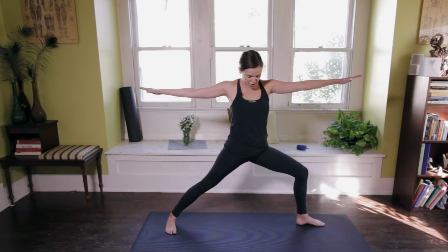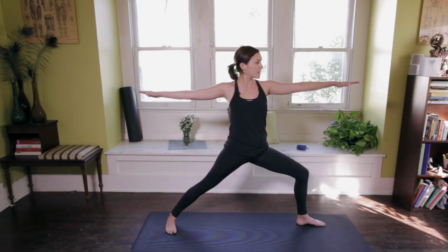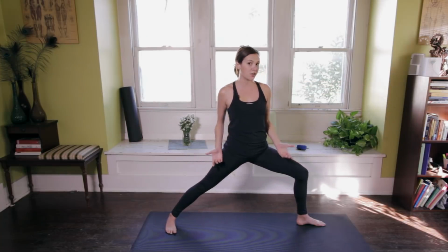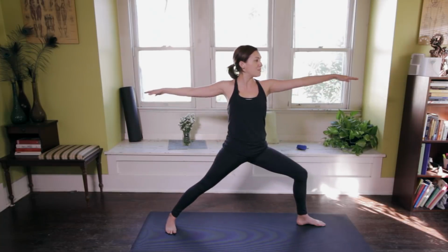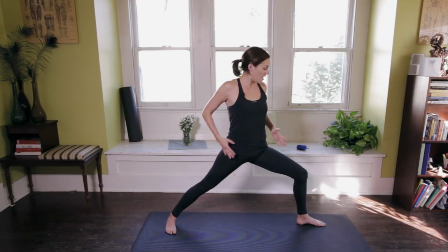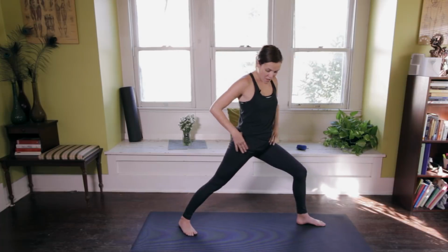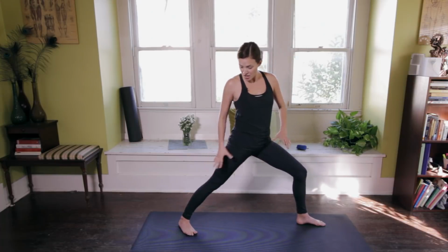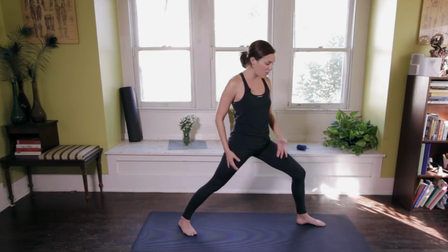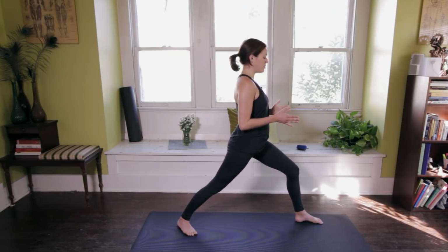Make sure your feet are stacked just where you need them so we're not on that tightrope. We're really paying attention to our foundation, working our yoga poses from the ground up. Deep breath in here. Then exhale, hands to the waistline. Then I'm going to step the back foot in just a little bit so that I can bring that back heel to the earth. Strong legs, strong lower body as I move my hip points gently towards the back edge, which is now the front edge of the mat.